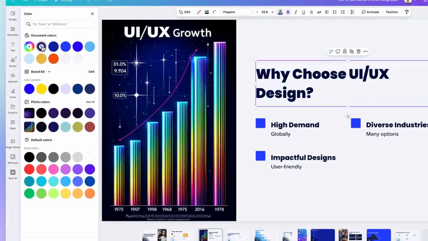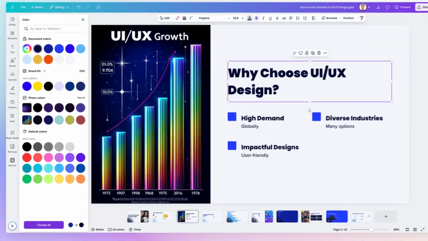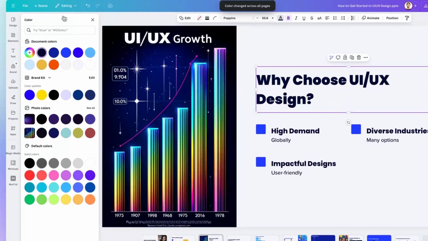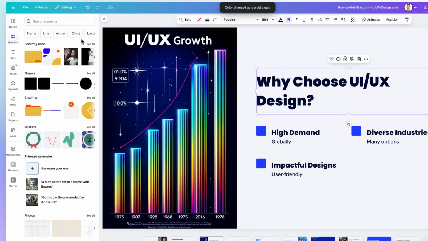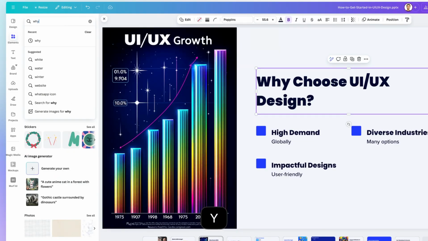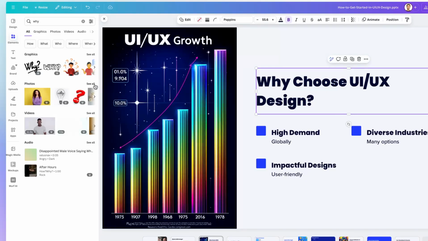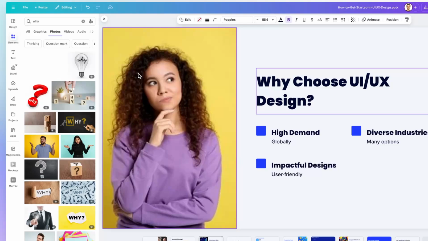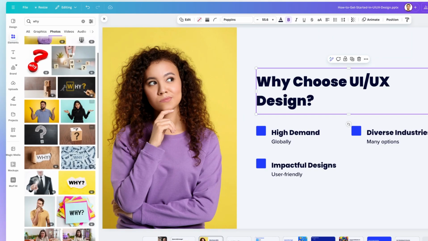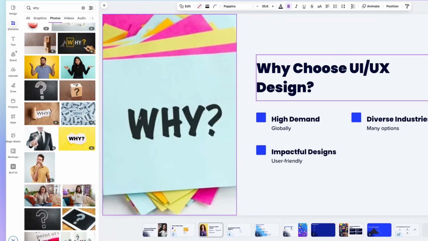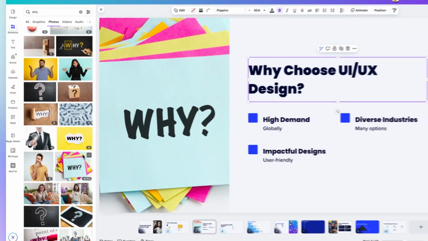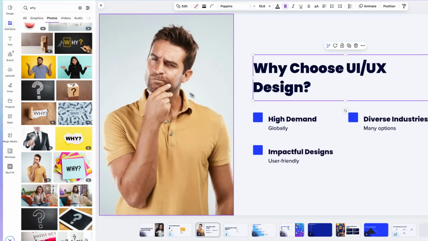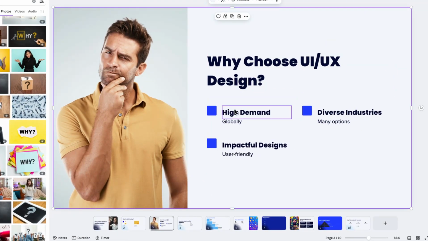Again, I'm going to change the color, and I could change all of them. And I'm probably going to do that actually. Let's go ahead and I'm going to click on elements again, and I'm going to write why. So as you can see, we're going to find all sorts of different nice visuals, which are going to essentially help us communicate the concept visually speaking. Probably also this one. The format is not looking too good with this width. However, images like this could be very impactful in communicating this concept.